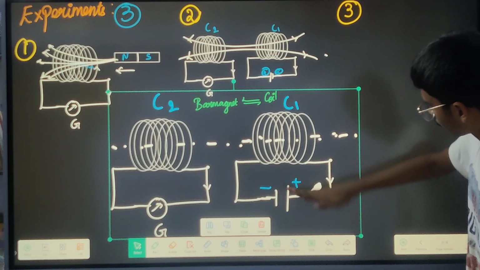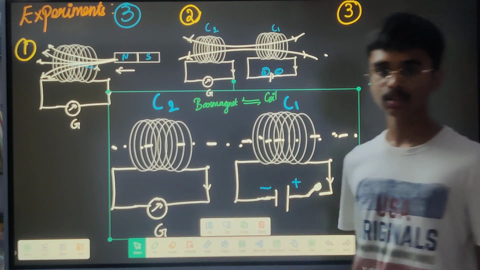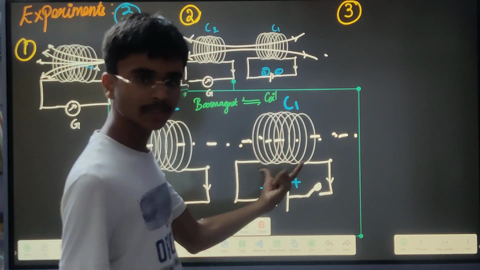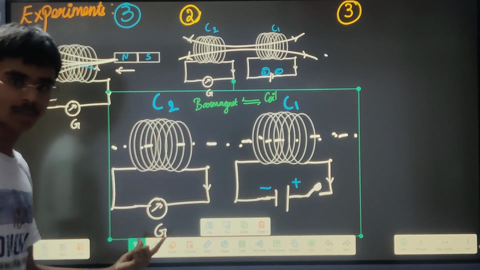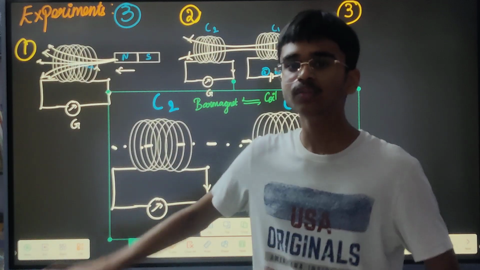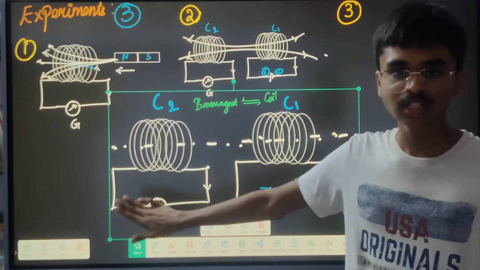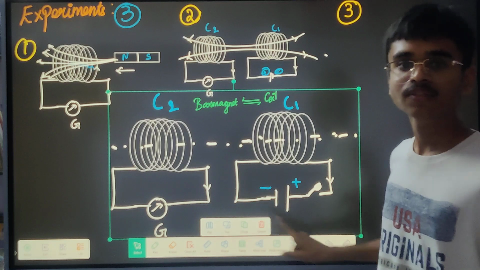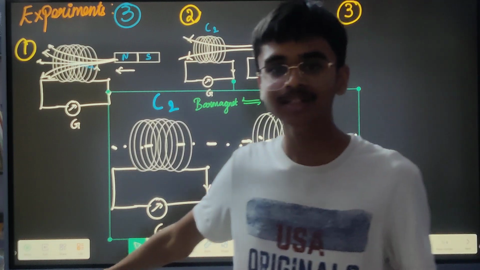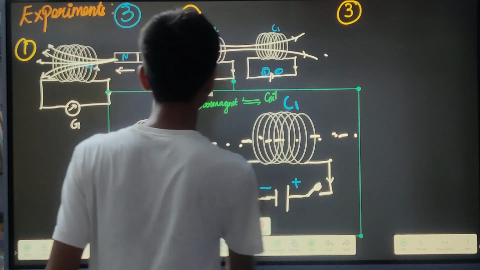So when it is closed, then at that time current will be produced in a lot. It is conventional current now. Because of this, now current will be there, and here also current will be there. And when they checked, if current flow over here is less, then the current flow over here is also less, because the deflection in the galvanometer is less. And if current flow over here is high, then here also it is high, because the deflection in the galvanometer over here is high. That's the reason.